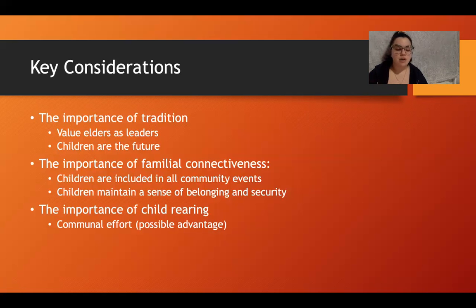Native American families are known to be very traditional. They value their elders as leaders and see the children as the future. The wisdom of the elders is believed to be due to their life experiences and is very valuable to families. They are honored for the gifts of cultural knowledge, traditions, and general life ways that they are able to pass down generationally. Strong feelings of familial connectedness are reinforced by including children in all community events, even political functions.